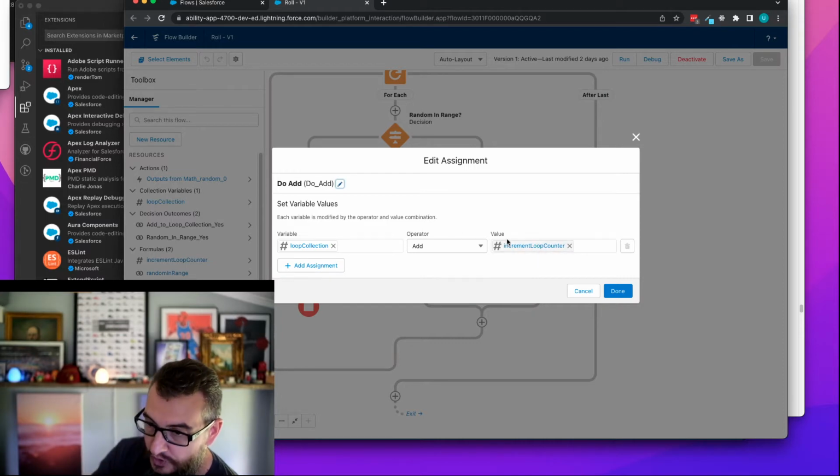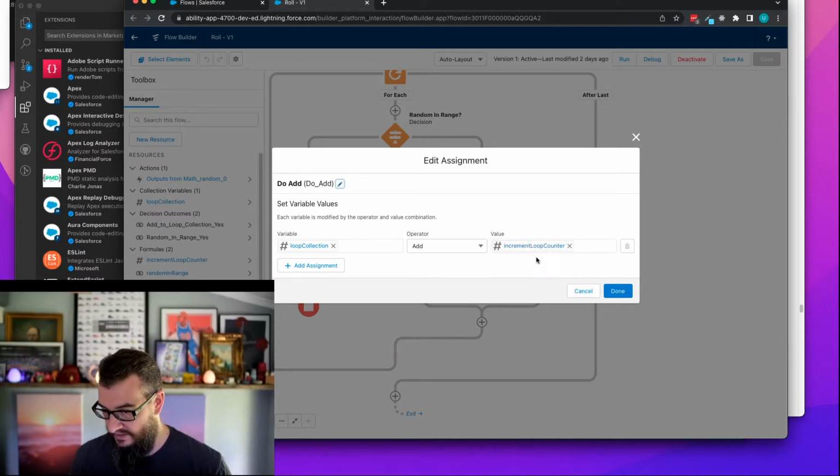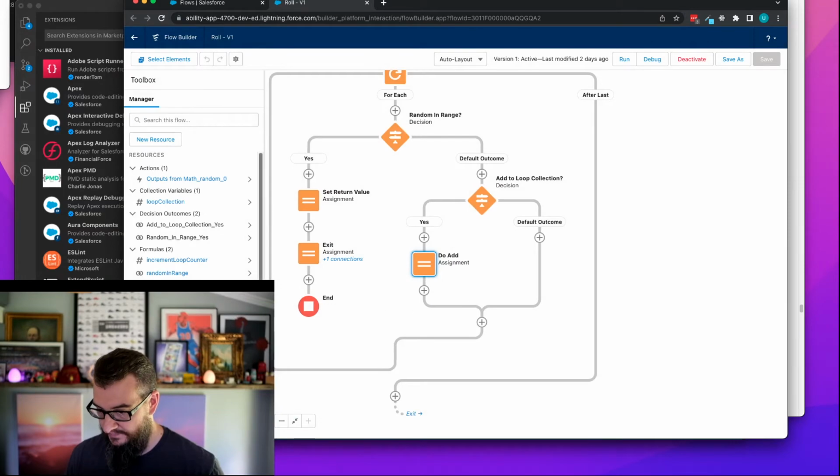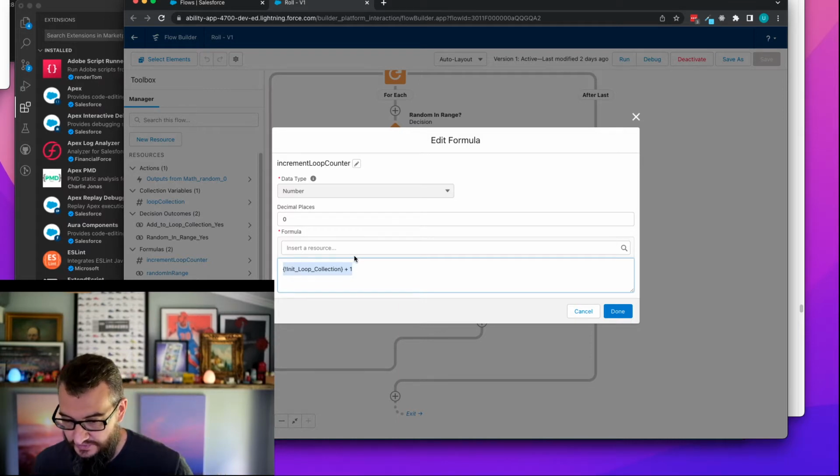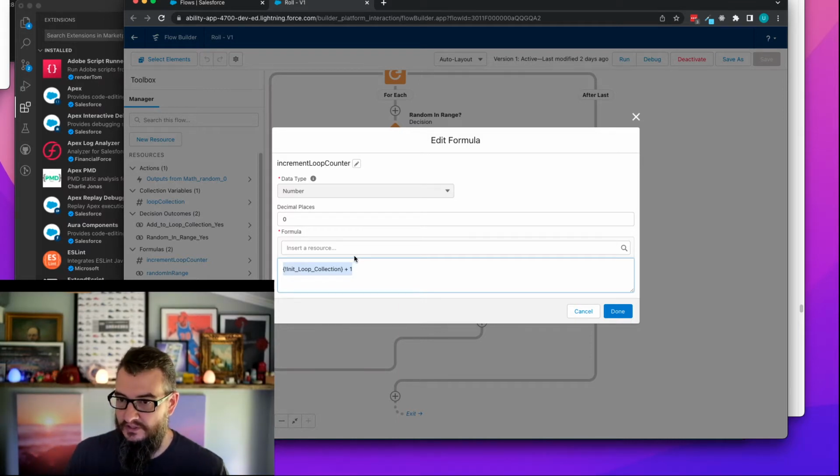Now I've created an increment loop counter value so that we can basically take the size of the loop collection and add 1 to it, right? So this is how we're able to just count the number of items in our collection. It doesn't necessarily even need to be the number 2.